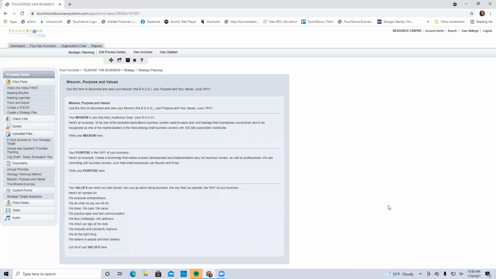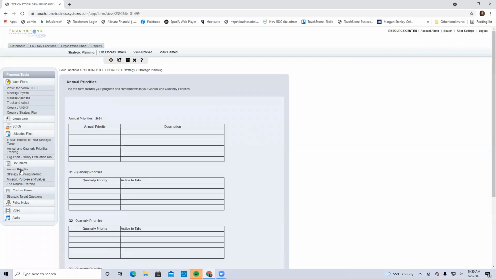I think maybe it gets a bad rap sometimes, but it really helps to create this idea of a game worth playing. Like, what are you here to do? What's your mission? What do you value? And then ultimately creating the actual strategic plan.